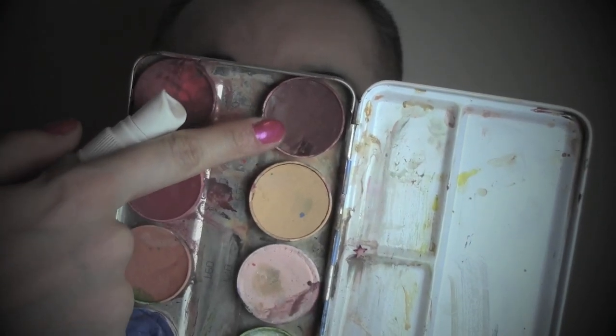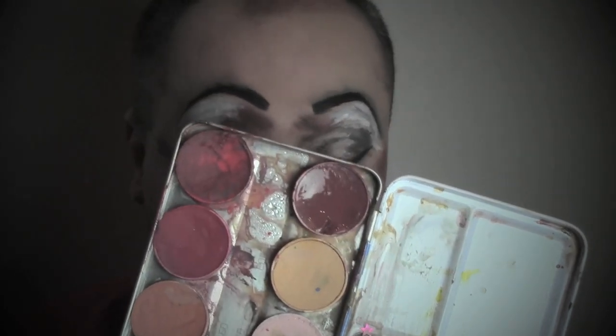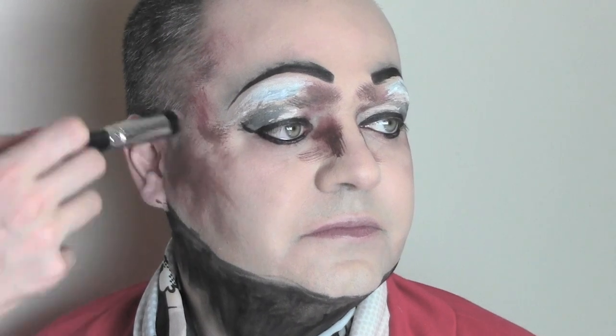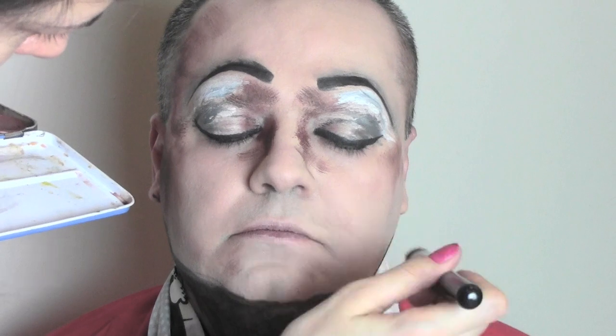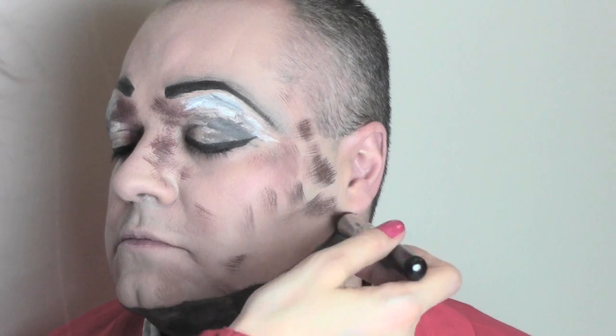So going back to the brown color, it's always from my body painting palette. I wet it with some water, and always on the dual fiber brush I'm gonna sketch the sides of the face. So basically we're gonna highlight the shades of the face, the shadows of the face. On the top part of the cheeks, into the temples, the corners of the chin, as you can see. Using a dual fiber brush really gives us the effect of a drawing.